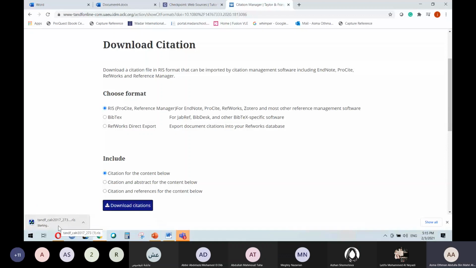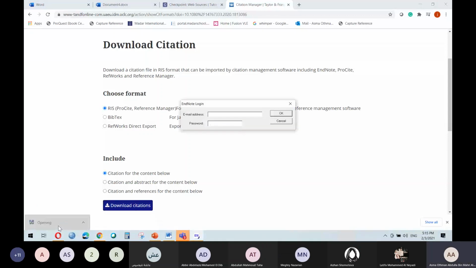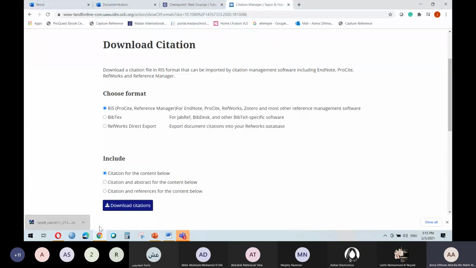It will be a file, but when you open this file, you will not be able to read anything. Thus, you need EndNote. Now we will go to EndNote and take this inside our account. Sometimes you can just take the citation and copy and paste it. But if it's a file, you need a reference management tool like Zotero or EndNote.